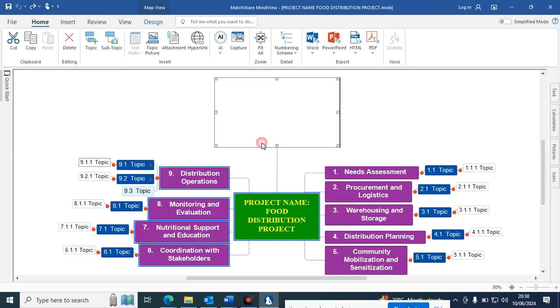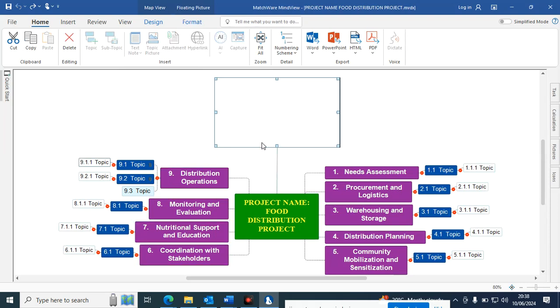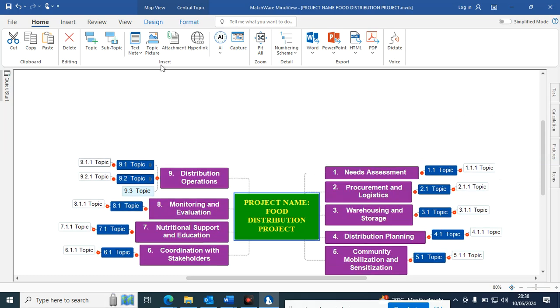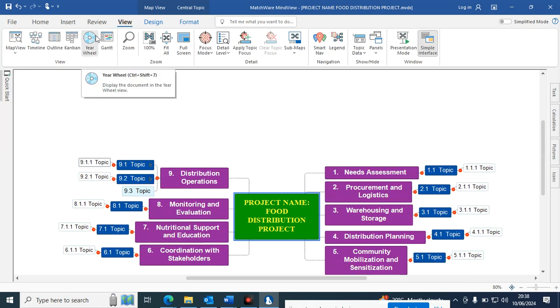So this is our project. Remember that this is our project. You can do away with the photo, or rather the image. So we are transferring our project into what we call the Kanban board, such that if we are through with the distribution, we can say whether we are in progress, whether we have completed.